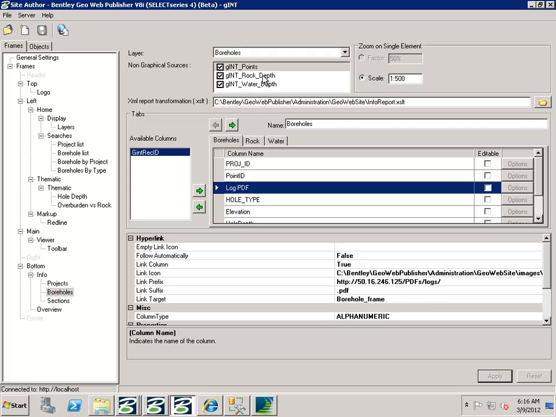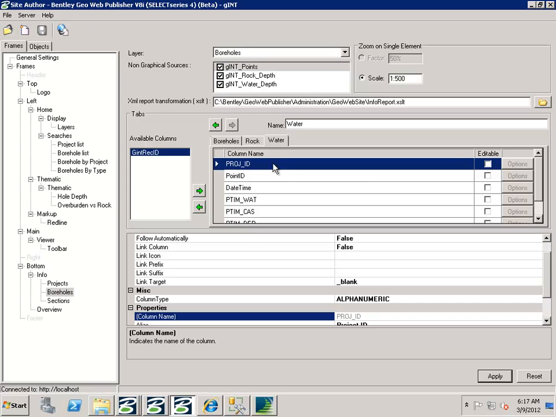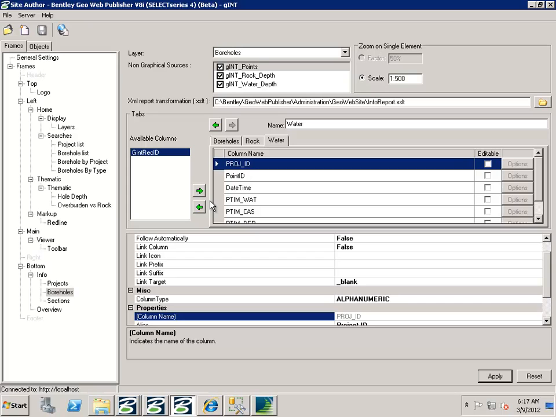And then when we go to rock, it's just picking off the fields. That's all we're doing here. These 2 fields are only used by the theme, and this field is used by that rock tab view. And finally, we have the water, and we're just using all these fields here. And that's all there is to set the model up as far as the subsurface data is concerned.